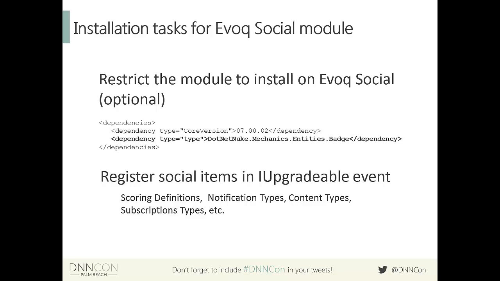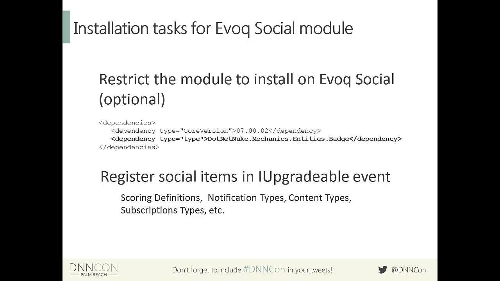So the first thing I want to talk about with this module is the installation. A couple unique things that we're going to do for an Evoq social module is, number one, and this is kind of optional, but I think it's a good idea, restrict the module to install only on Evoq social so that it won't install on other DNN installations like the basic DNN platform. The reason for this is if we're referencing the mechanics library features, it's going to break on any other DNN installation.